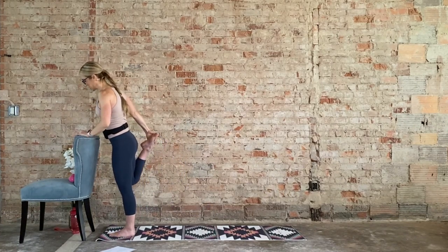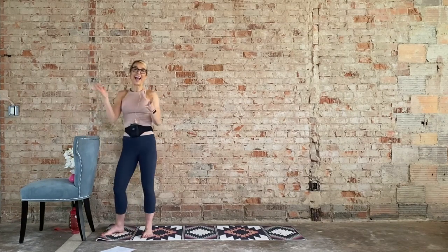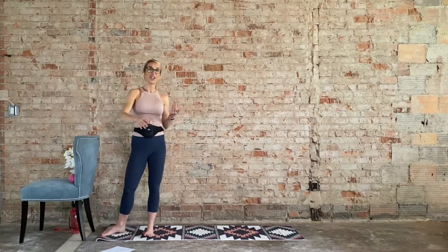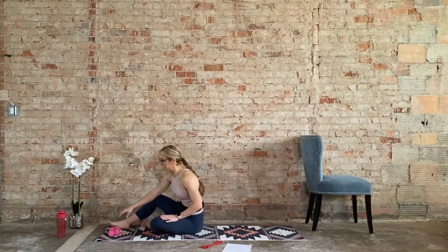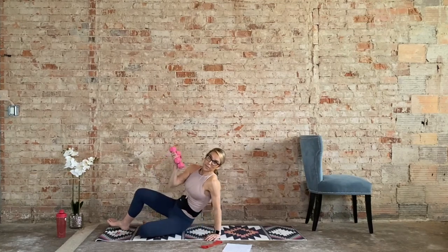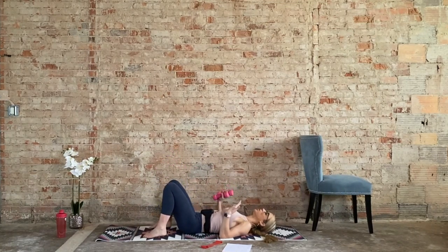Right heel goes in towards the glute, pull it on in, big deep inhale. All right, as we transition to our mat work, you're going to need your light dumbbells again and meet me on your mat. Lay your band off to the side. We're gonna go ahead and grab your dumbbells, one in each hand. We're gonna bring it to some bridges. So heels drive in towards the glutes.